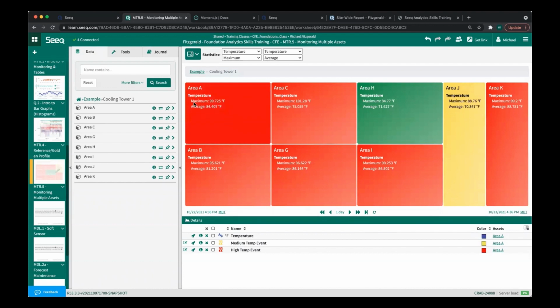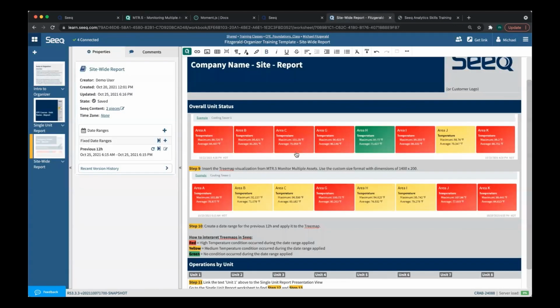We were then able to add a maximum value and an average value. So this gives us a little bit of statistics around the signals that we're looking at. And then one of the most important things we can do is taking that information and being able to share it with our colleagues. So we brought it over to our organizer template where we could then add in the different tree maps and apply a custom date range to it, set up so that it auto updates every day or every 12 hours. So imagine if you're an operator or a manager and you're just trying to monitor the system, you can come in and view the tree map in this report and just see how your process is running.